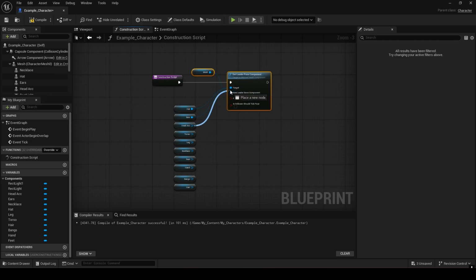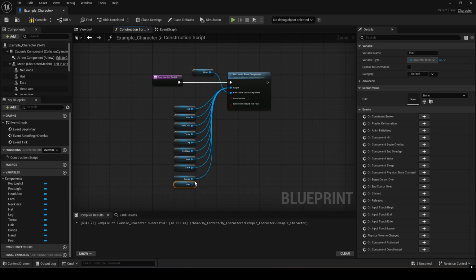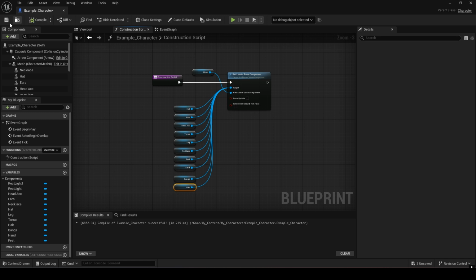What that's doing for us is several things, but the most important is that when we go back and set up an animation blueprint on the mesh, it's going to automatically tell all these other components, all our other skeletal mesh components, to follow that initial mesh. And I'll show you why that's important.